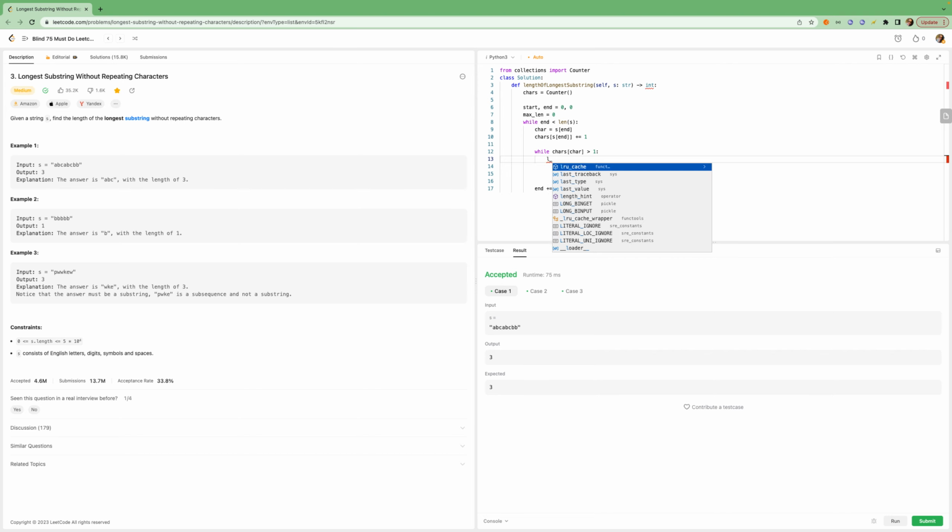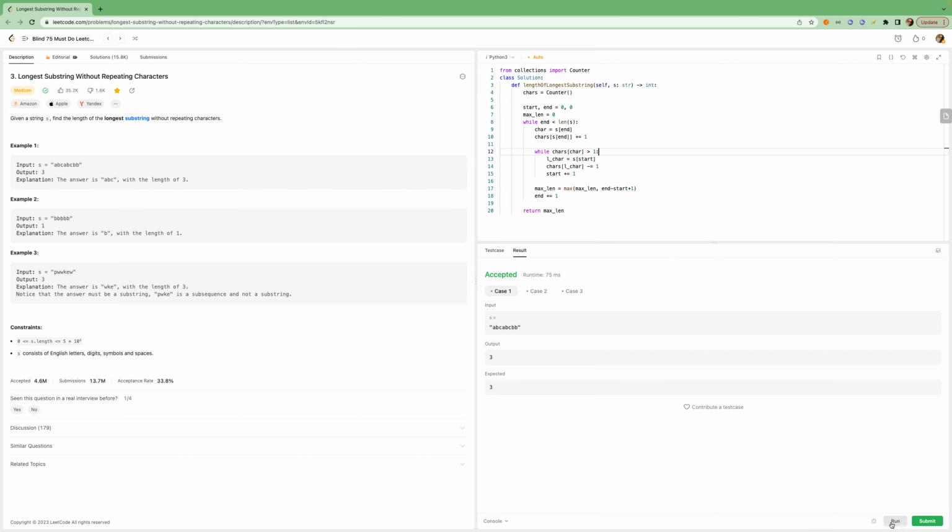So the left side character is equal to s of start, and the counter of the left side character, we are reducing it by 1, and start also we are incrementing here. Okay, so here what would be the max length? Max length would be max of max length comma, as we had done earlier, end minus start plus 1, and we can return the max length.